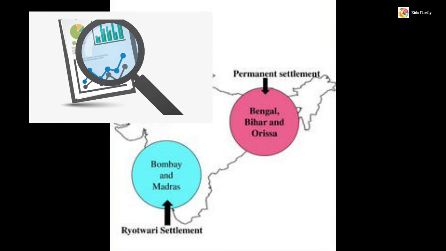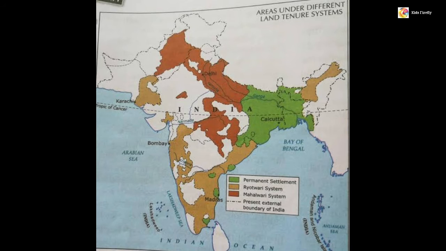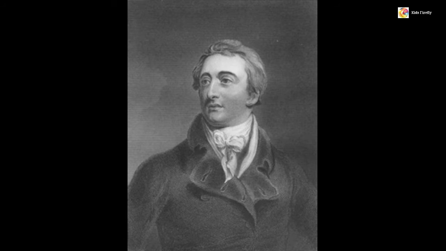After analyzing the limitations of the permanent system, many of the company officials were convinced that the system of revenue had to be changed again. In the northwestern provinces of the Bengal Presidency, most of this area is now in Uttar Pradesh, an Englishman called Holt Mackenzie devised the new system, which came into effect in 1822. He felt that the village was an important social institution in North Indian society and needed to be preserved.